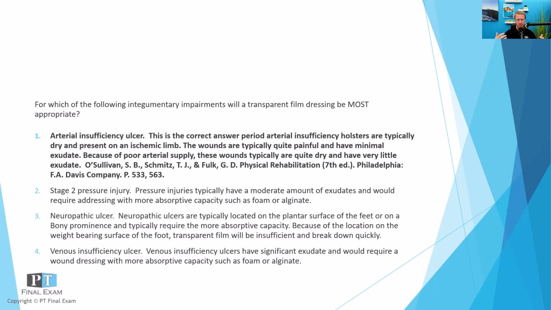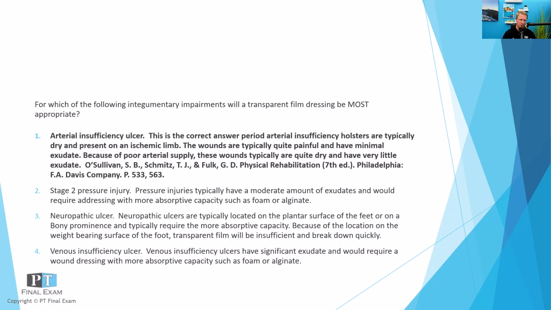Could be from something that the patient was lying on. But in any case, there is a direct correlation to pressure as well, pressure that creates the injury. Whereas venous insufficiency ulcers are related to poor venous return. So in a sense, you get good supply of blood to the lower extremity, but very poor return. And so all that extra fluid overload that's being pumped down into the leg tends to come out as exudate. So you get lots and lots of exudate with venous insufficiency ulcers.